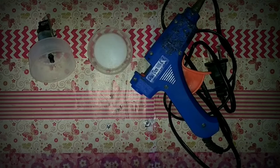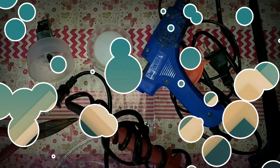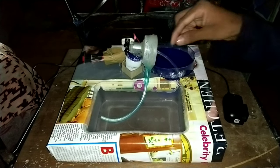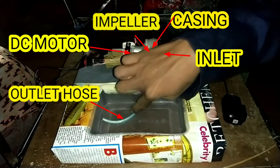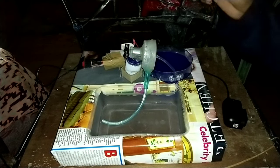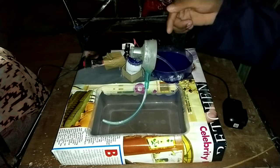So here are the materials that I used for making my own centrifugal pump with a DC motor. So here is the final product. As you can see, there is an inlet, this hose, a casing, an impeller, a DC motor, an outlet, a switch, an adapter, and also the water. As you can see, there are additives in the water for you to be able to see the process while operating the pump.